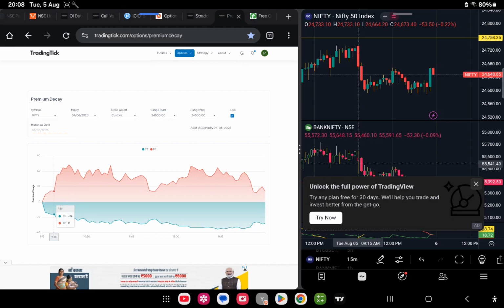So since this is OTM, you could observe that at 10 a.m. till 10:50 a.m. today, straddle sellers were making loss and straddle buyers were making profit because of the trending move in the first half in the market. So the first 15 minutes candle of Nifty, where you could see almost 150 points down, here you could see how the price action was moving.